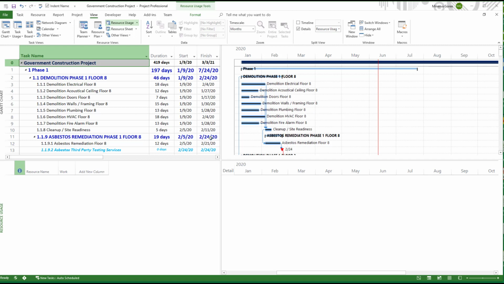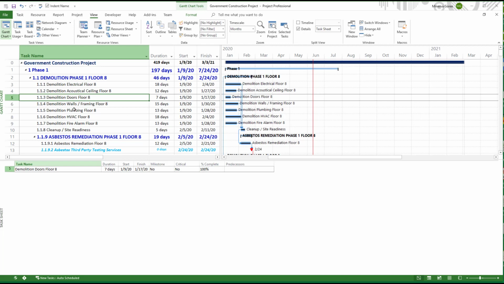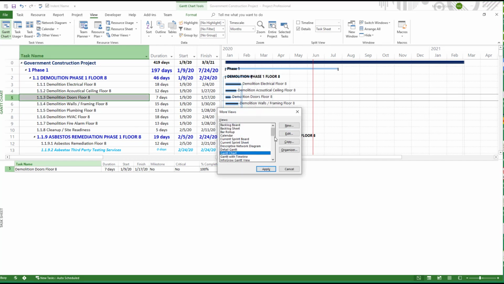usage view or whatever. The other thing you can do is also mimic this right here at the top, or maybe not mimic, but have like the task usage right here in the details. And then you can actually have at the top, if you click on the top, you can actually change your view up here. You can go and look at more views and look for, let's see, which one would be a good one. I think the task usage view is a popular one.